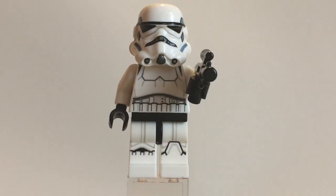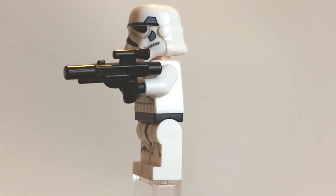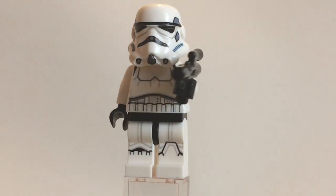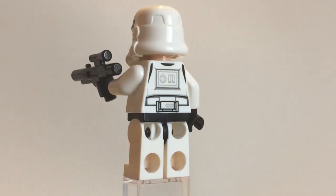And then lastly, we have the Imperial Stormtrooper, a figure that has appeared in many LEGO Star Wars sets, so I'm not going to spend very long on this. He comes with a black blaster there, and you'll see that the printing on the torso and legs is actually pretty cool. Even though we've had this figure many times in the past, I still quite like this figure because it just has a lot of printing.